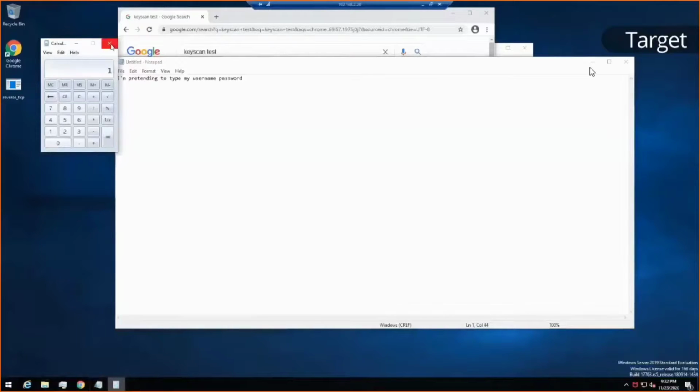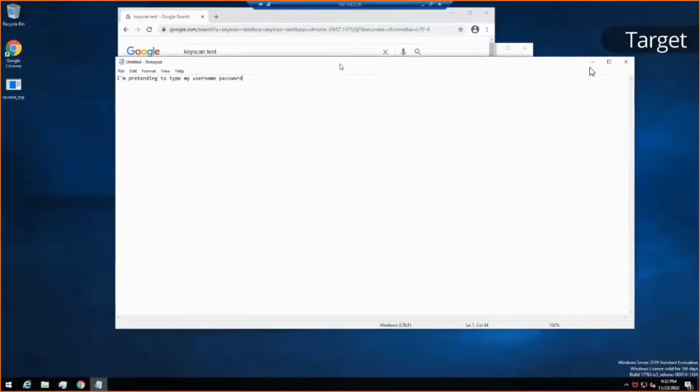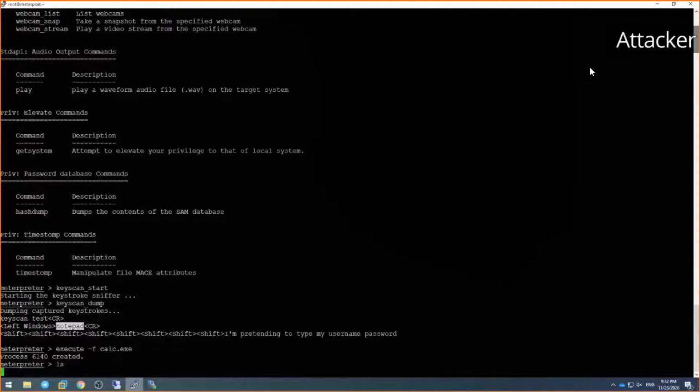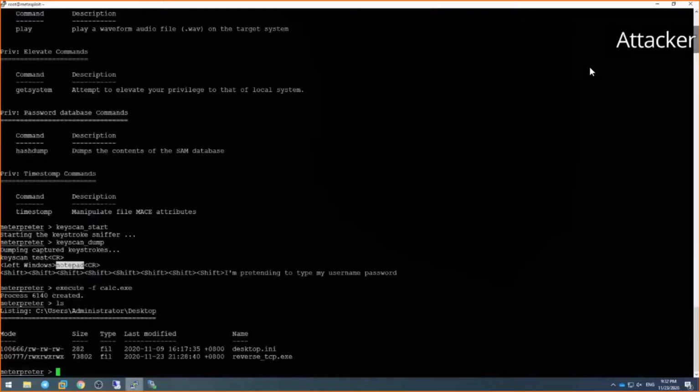And especially in the next part, where I will show you how you can upload a file from this attacker machine directly onto the victim machine, right? And note that this attacker could be on the completely other side of the world and be able to do this remotely without the user knowing, right?